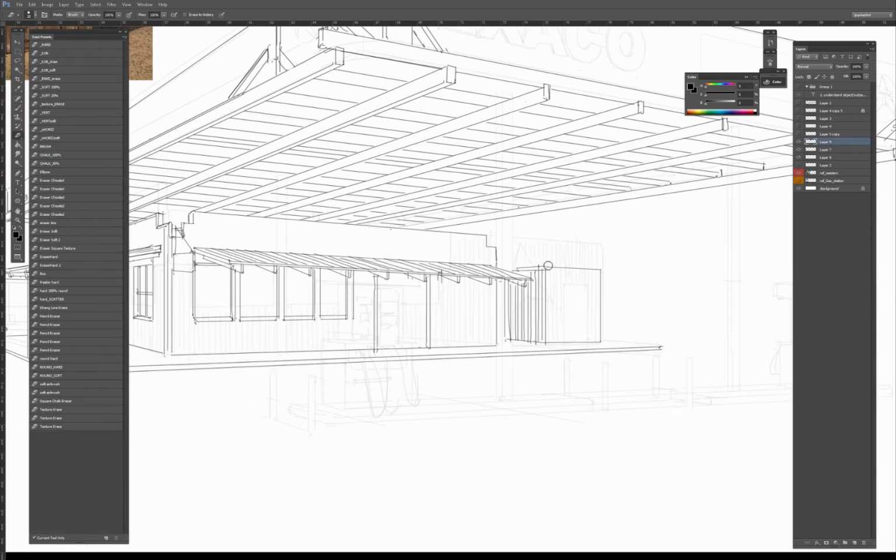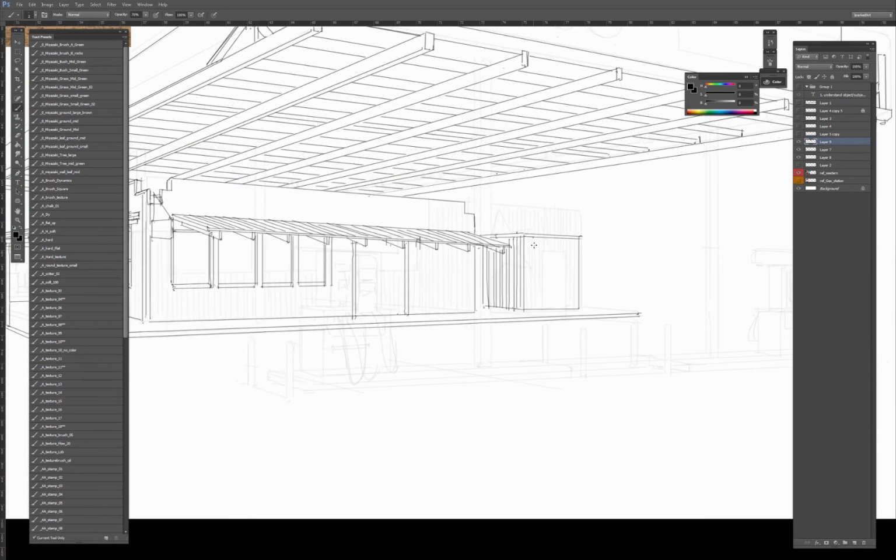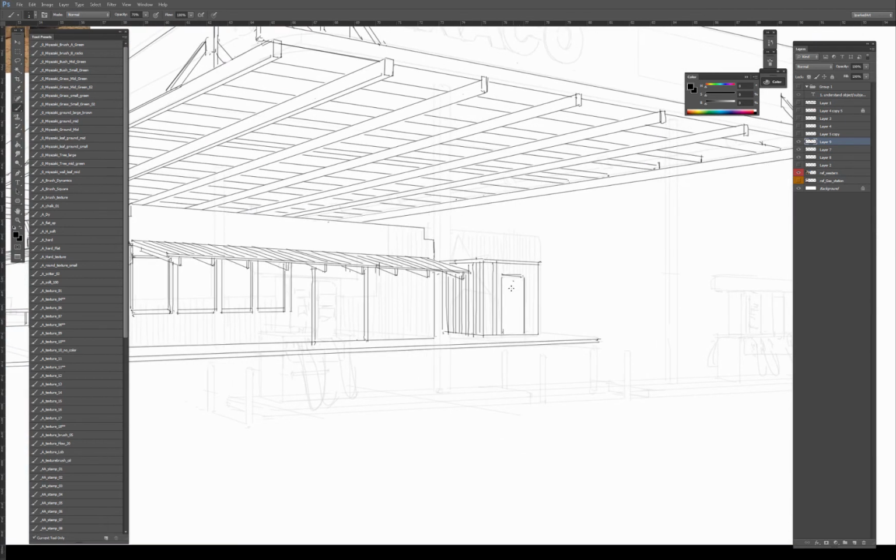It's the way they built stuff. With that little moon cut out for the door. Pretty gnarly.